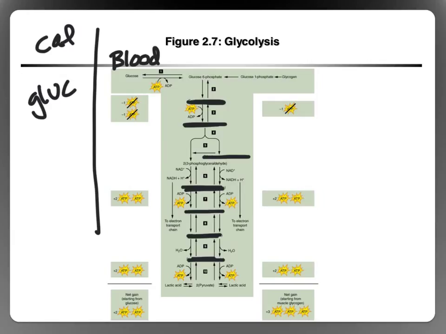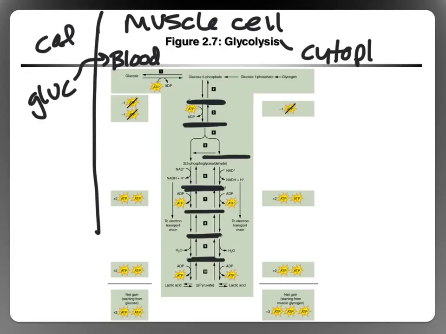You have glucose in your capillary blood, which leaves. Okay, and so here we have a muscle cell. And remember, this is happening in the cytoplasm. Okay, so when glucose leaves your capillary, it enters cells, for our purposes, muscle cells. And so you do have blood glucose coming into the muscle cell, coming into glycolysis.